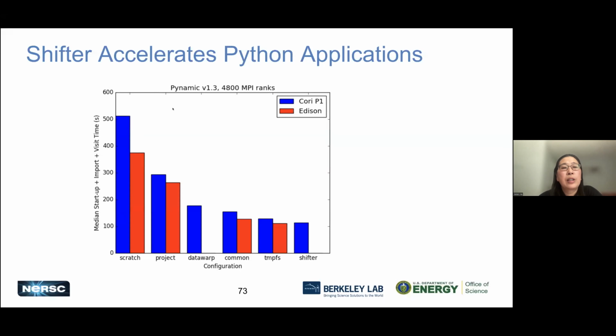Especially when the number of ranks is high, the time to pull the dynamic libraries onto the compute node is much higher. Using Shifter versus using Scratch, the startup time is only about a quarter, versus about 500 versus about 115.